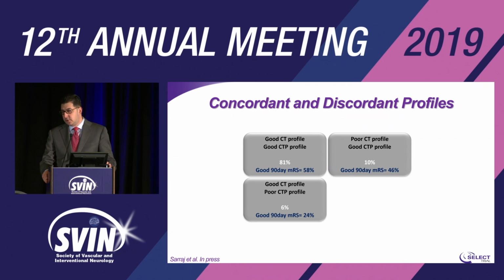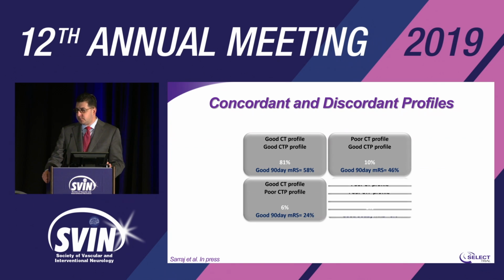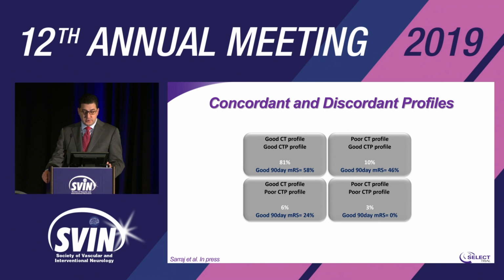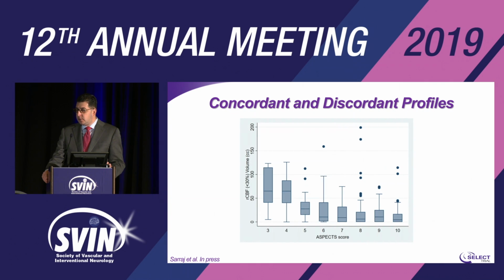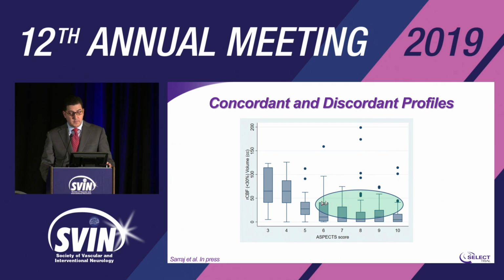If you're a CT center, you don't treat by perfusion, and vice versa. And there are the cases where both look poor, the large core, so to speak. If we focus on those, we looked further into our data about the discordance, and you can see to your right, even in the cases where you have perfect ASPECTS, you have core volume more than 50 and more than 100. And even in the cases where you have low ASPECTS, you might have small core. So is there a heterogeneity in treatment effect in these 3 areas?